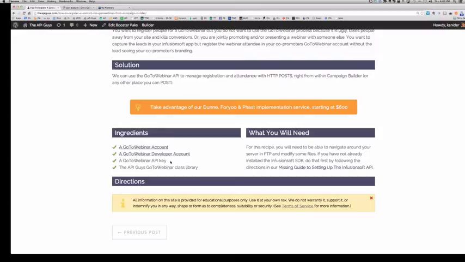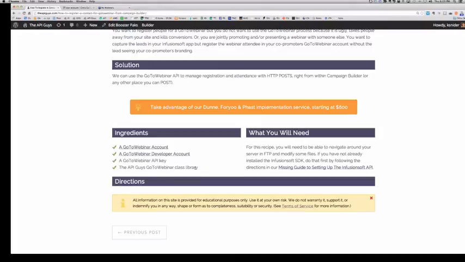One's called a secret key, and the other is called, I forget what, a consumer key or consumer secret, something like that. Anyway, there'll be two of them, right? And it'll be pretty obvious what you do with them. And those together make up what we are calling your API key. So you need that. GoToWebinar will give you that.